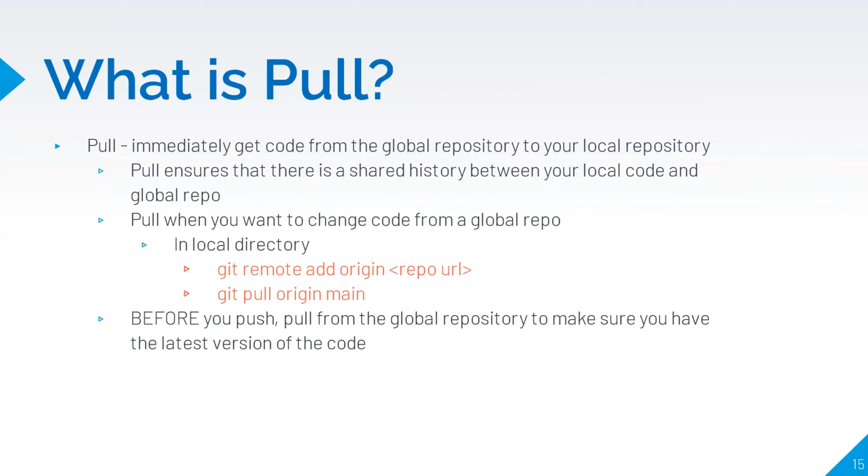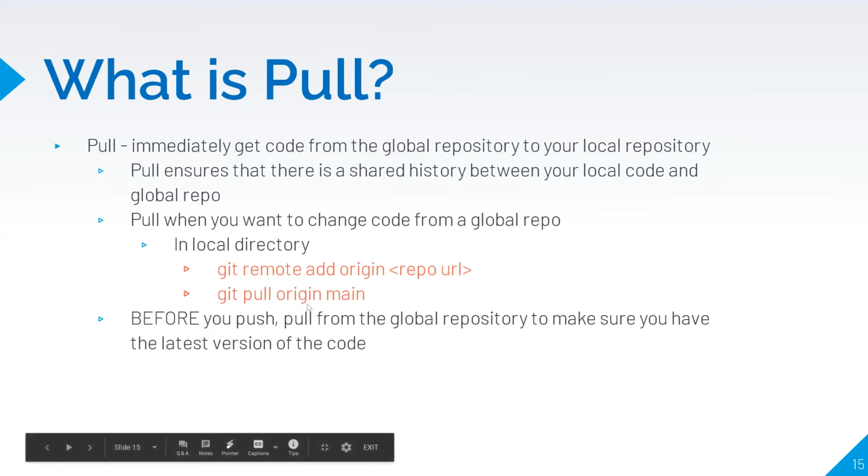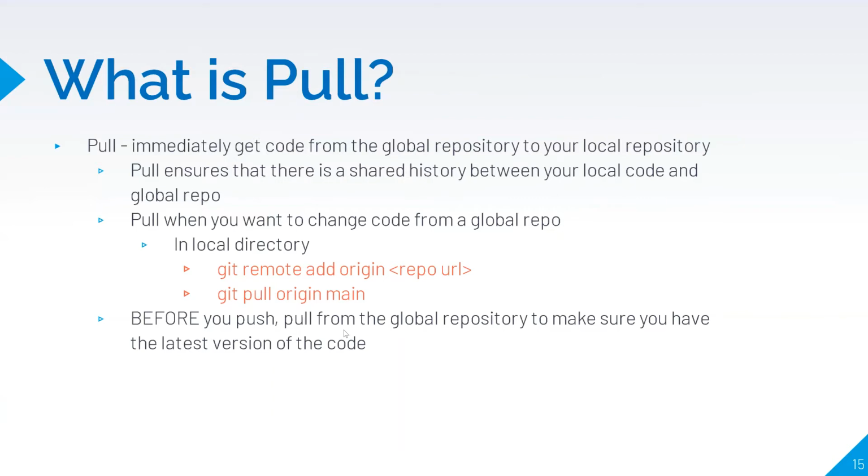I want you to try some stuff out this weekend, and we can totally help you with any conflicts or anything like that. But just make sure that you know that pull is to get the code from the global repository to your local repository and get that local repository updated. And what you have to have for pull, again, is this origin. So ideally you would have already set this up with your git init and everything like that. But I just wanted to show again, that's where this comes from.